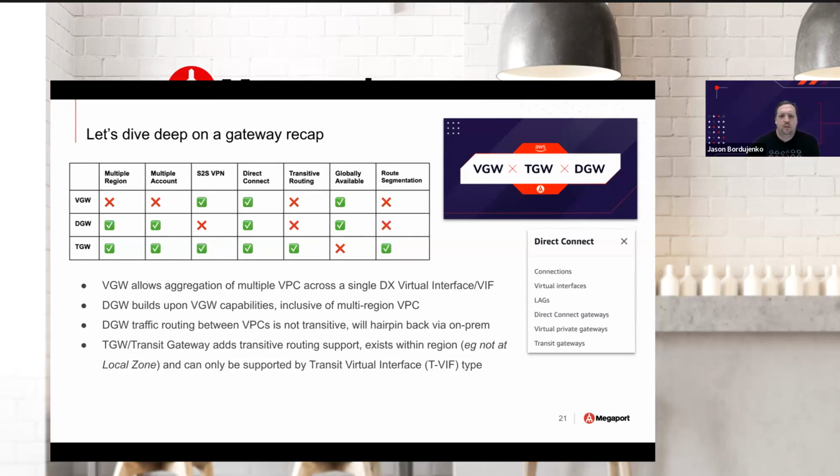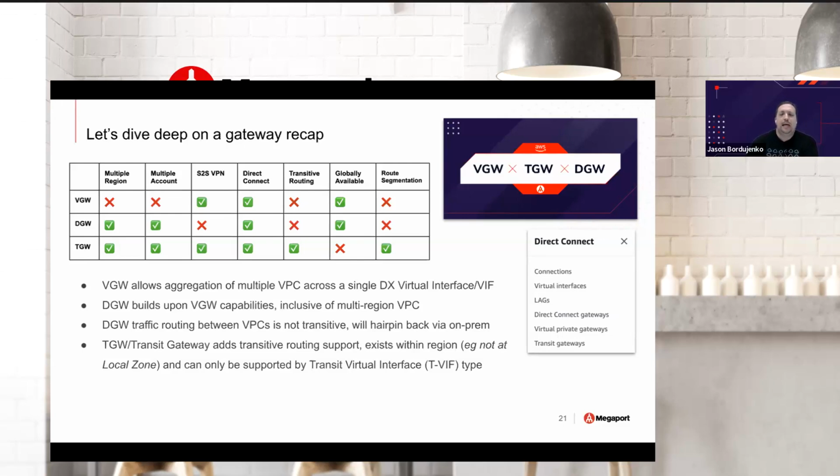So what we saw is a bit of a shift to utilize a transit gateway, which is in fact performing slightly more advanced capability in the back end and provides that transitive routing support. The differentiation here is that it exists within the region and cannot be supported within the local zone. So if you are using a transit gateway, it's certainly possible to do so from Auckland, and you connect using a hosted connection with a transit VIF to that transit gateway. You can't actually take advantage and use the local zone that's within that particular area. So again, Auckland or Perth in this case.